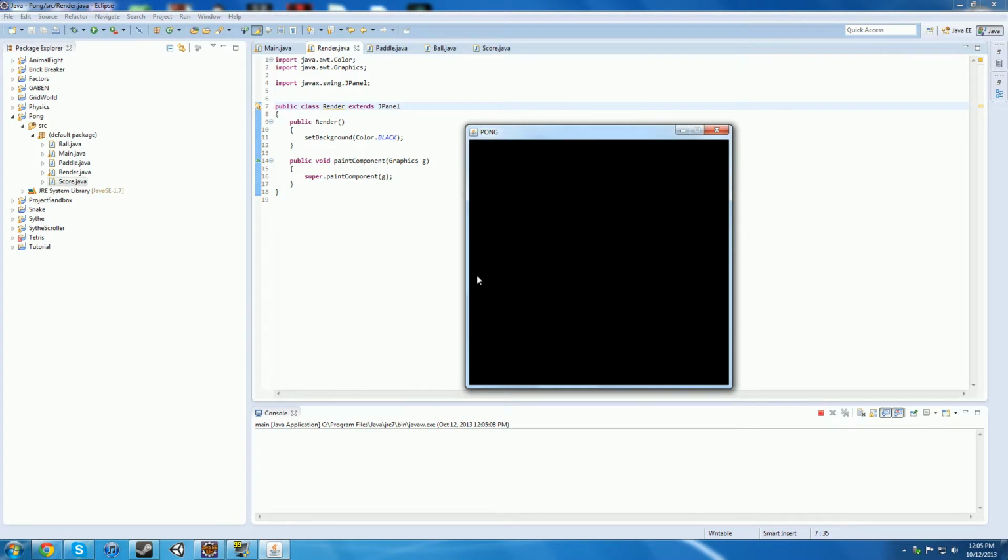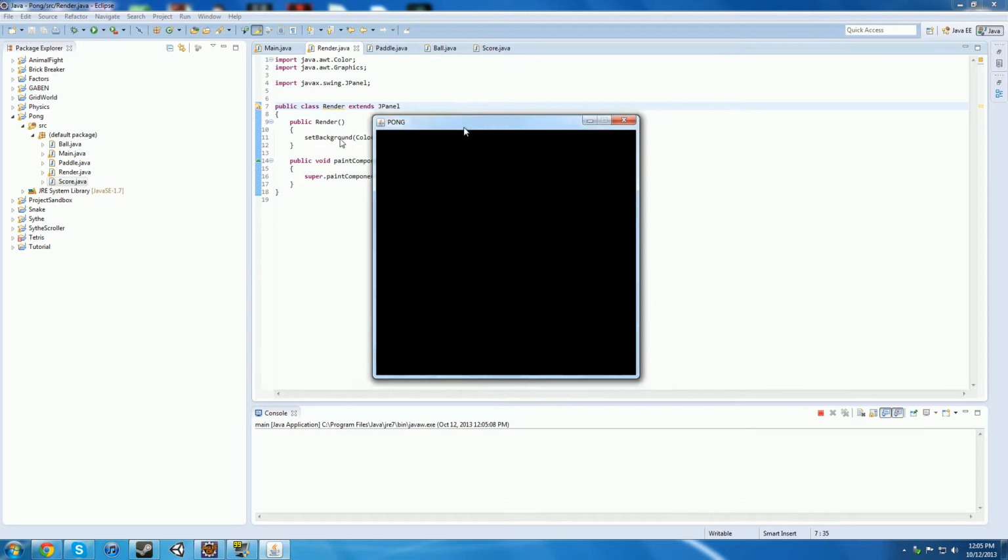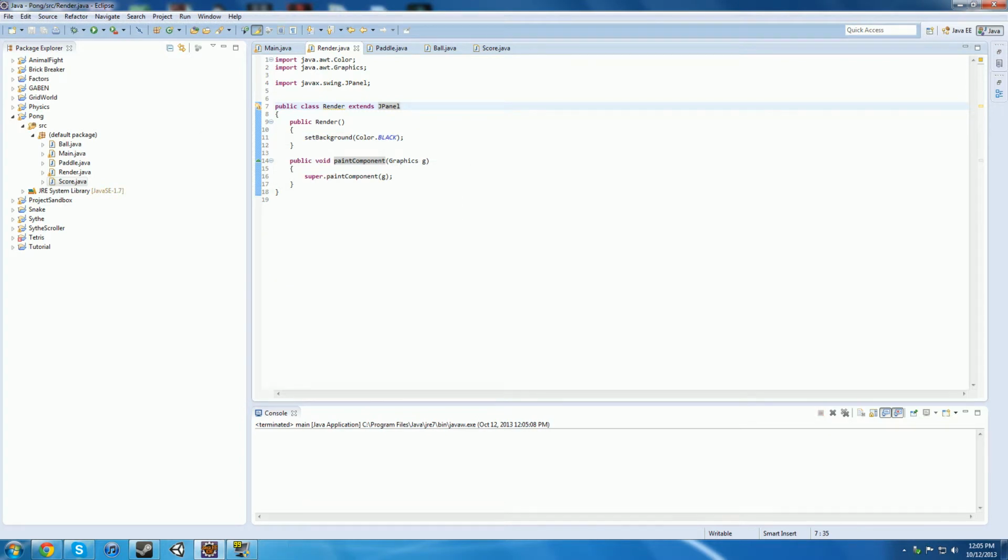So how do we go about creating a refresh rate? One way that you're really supposed to do it is to get the time from your computer in nanoseconds and divide that by the hertz of your screen, so you get 60 frames per second. But we're not going to worry about that because this is a simple tutorial.